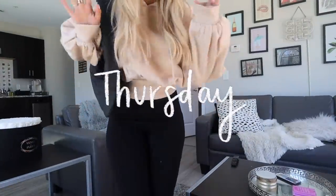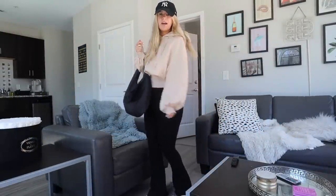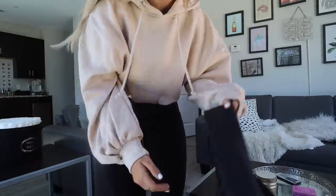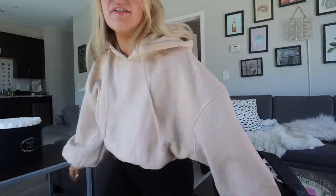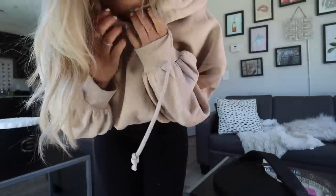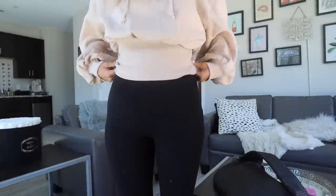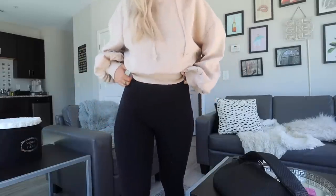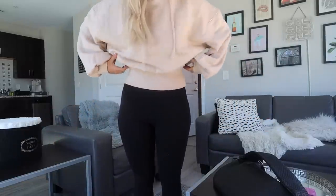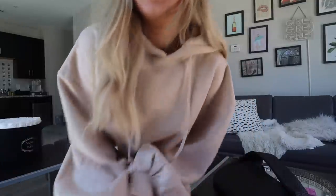Hello guys, another day, another outfit of the day. I love this outfit — it's so casual but so comfortable. So this is the fit. It's randomly really cold in Athens today. This hoodie, you guys — I need to put my bag down to fully show you. So it's like a crop hoodie, obviously. Love this nude tan beige-y color. It's so soft, so comfortable. I just love everything about it. My favorite part is it has this wide band on the bottom so you can kind of adjust it however you want.